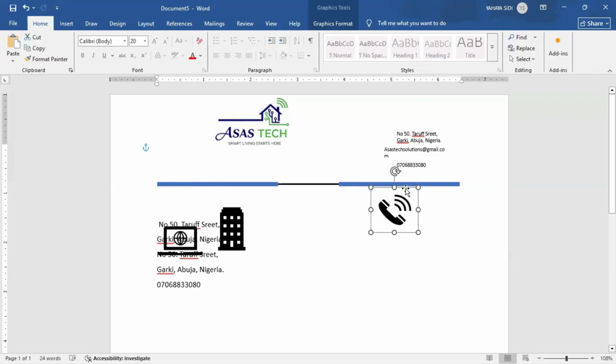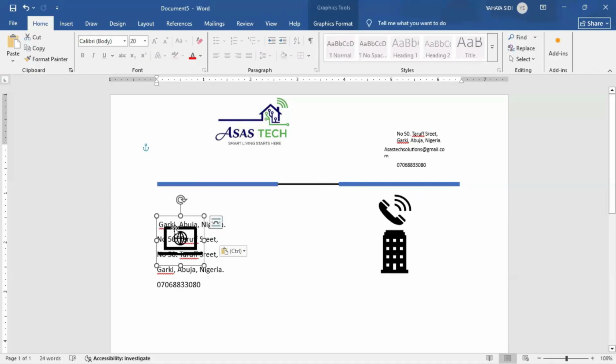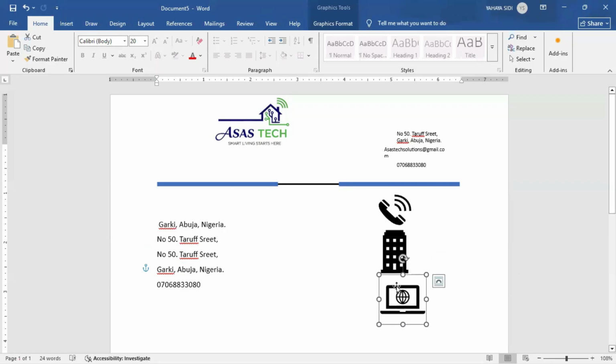Now you can move it wherever you want. So now that I want to arrange both of them, I want to show you something which you can use in professional settings. Here, you can select all. Just hold on Shift, then move your cursor and select another image. Select this one also, this one, and then this one. Now we are going to select all of them at once.